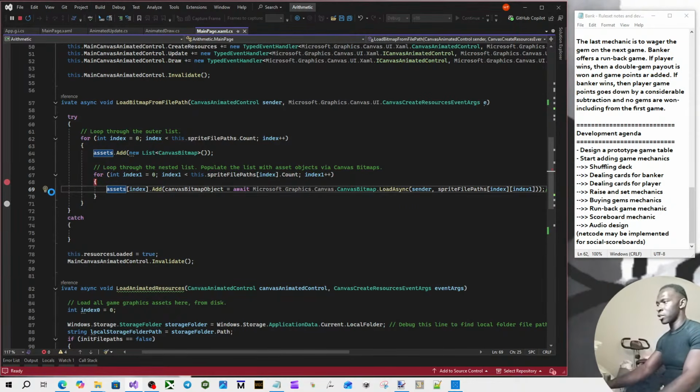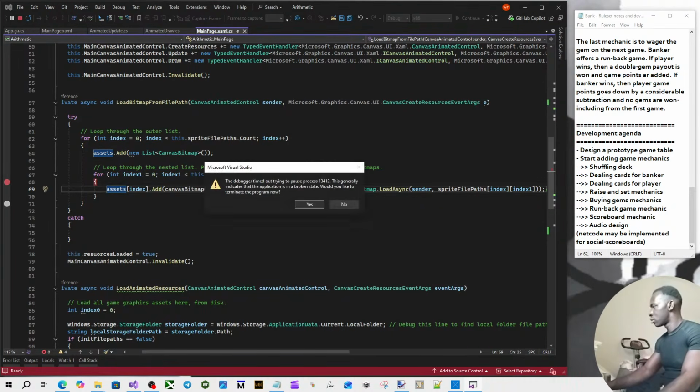I think I'm having some issues with the threading. I might be invoking my draw call a little prematurely. Let me just sort this out.